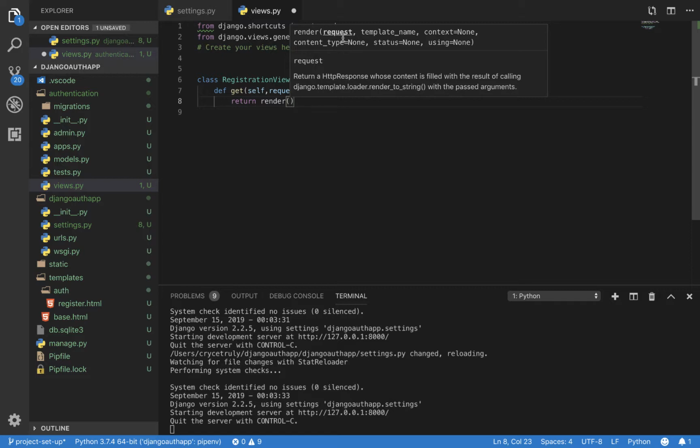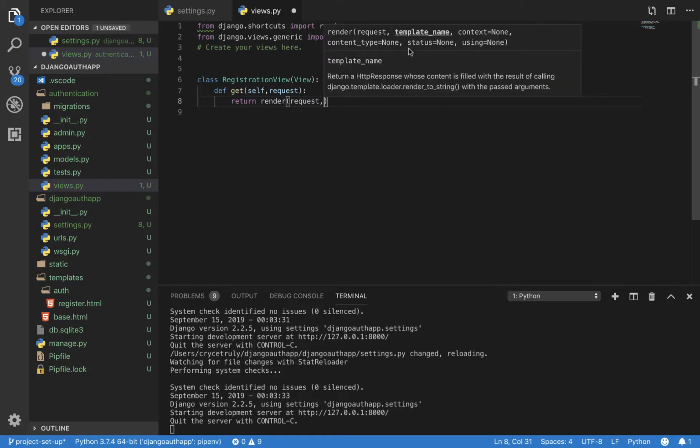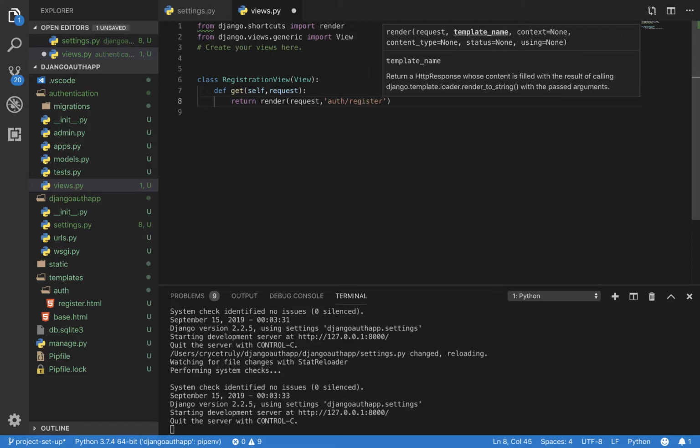So the request is required, and then the template name is required if we are using render. So the request, basically we throw in the request that we have, then the template name. We've already told it to look in the templates folder, so we need to just do auth/register.html. The context can be none.